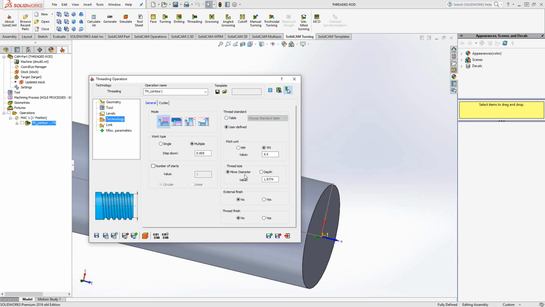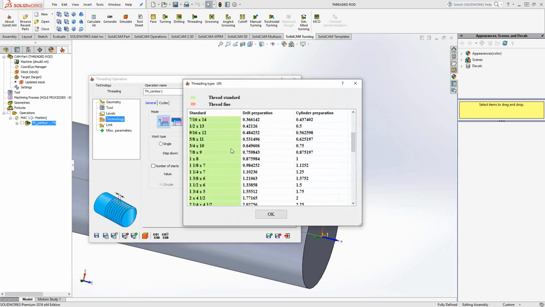I choose from the table to get my minor diameter, again, because just in case I didn't know it or I don't read it from the handbook, I could just put in a different TPI here. So that's one way to kind of shortcut the custom thread. You happen to know the custom thread TPI, but you might not automatically know the minor diameter. In this case, I'm just going to go with my selection from the table.